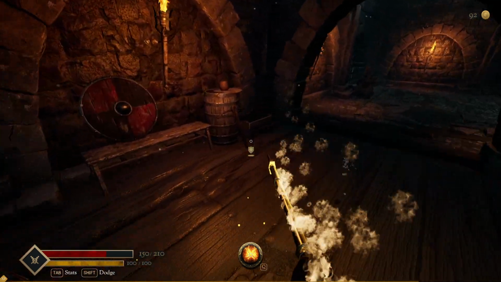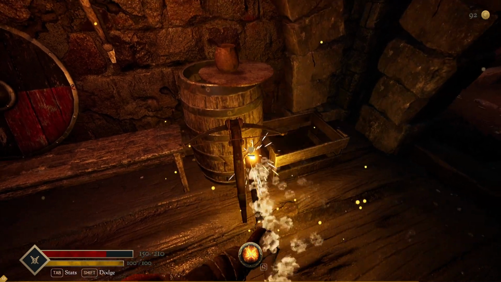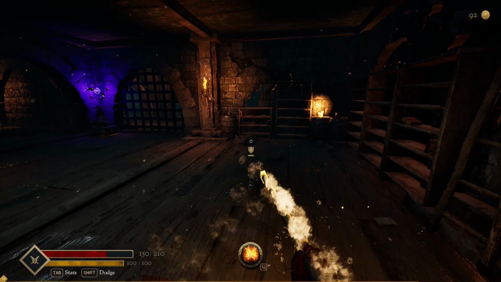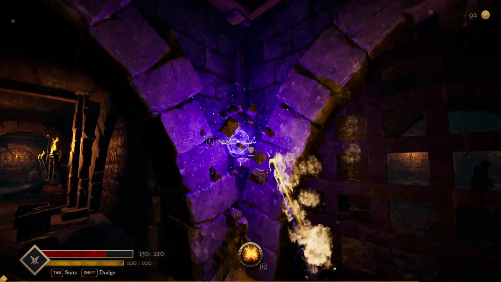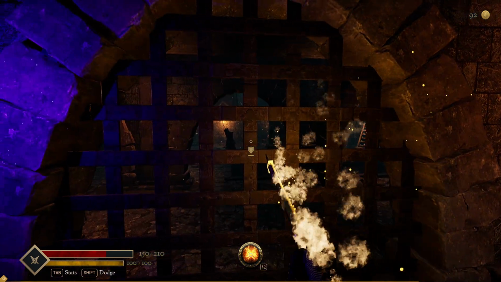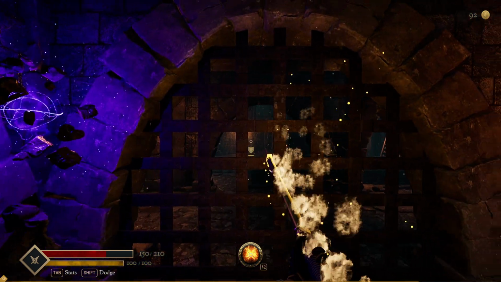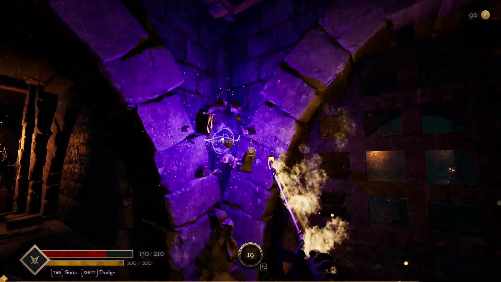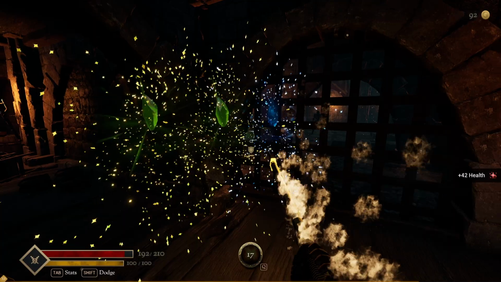Also, again, why can't I pick up the crossbow? I hate when games do that. I understand why, but it still bothers me greatly. There's a weapon I wanted. Hello, Wisp. F to interact. Wait, before we do this, can I shoot this guy through the bars? Oh, fireball! Okay, no, it seems like we can't shoot through. Okay, F to interact.